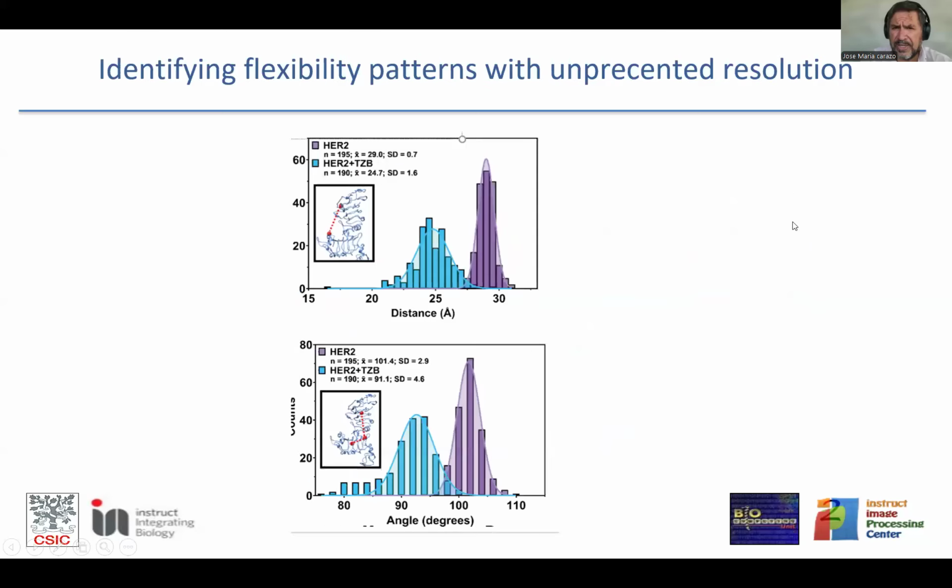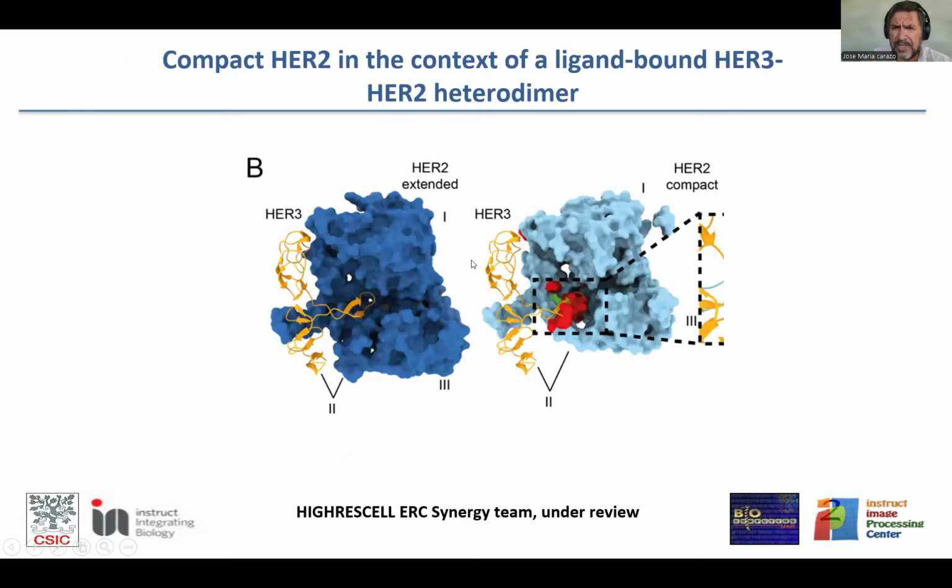We were able to prove unambiguously that the sample with trastuzumab and the sample without trastuzumab were very different in terms of the flexibility that it had. Really, there is a change, a compaction when the antibody is put in the mixture, and also the range of opening and closing is different from the much more stable case of HER2 without anything. And from there, we were able to say a number of things.